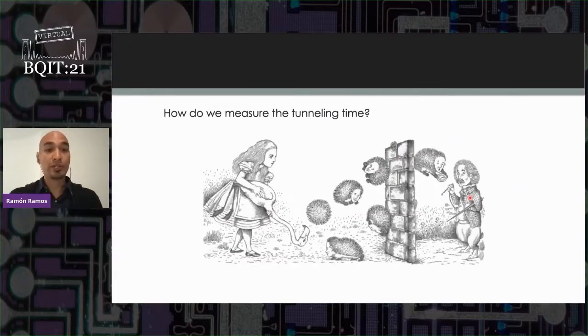So how do we actually measure the tunneling time? We essentially follow the recipe of this picture. Imagine we have these hedgehogs, which will be our atoms. We give each of our atoms a stopwatch, such that when they enter the barrier, when they start tunneling, they can start the stopwatch, and once they exit the barrier, they can stop it. Then on the far side of the barrier, we can interrogate the atoms. All we need is a clock for atoms.